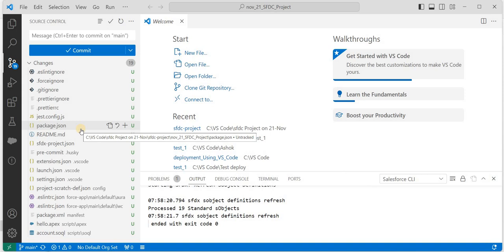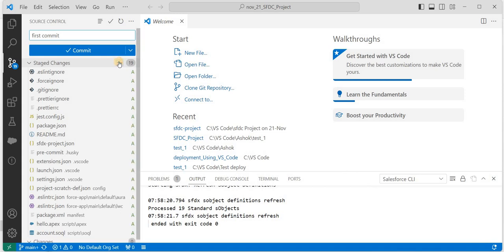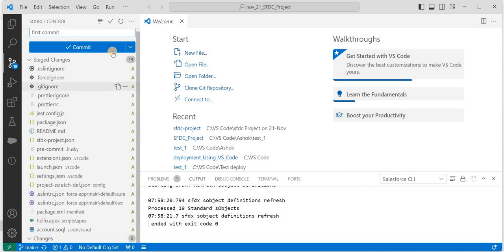Okay. So now we are in the main branch, right? So first I will commit these things. Before any commit, actually, we have to pull from the Git anyway. But just now we have created the project. Nothing is there in the main branch, right? So directly we can commit. First commit. Okay. Before commit, you need to stage them. So if you click stage, staged changes, 19 staged changes. After that, changes are 0. The remaining changes are 0. So now you can commit.